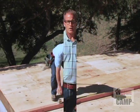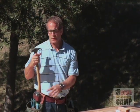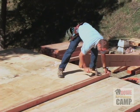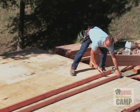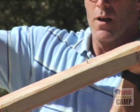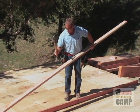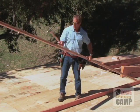All right, we're ready to build the wall. So we've cut our header. I'm going to split these plates apart. All you do is you just put your hammer in there, work it back and forth, and then shake those boards. Now, these nails here can make your day real bad if you step on one. So first thing I do is I just knock them down and take them out.